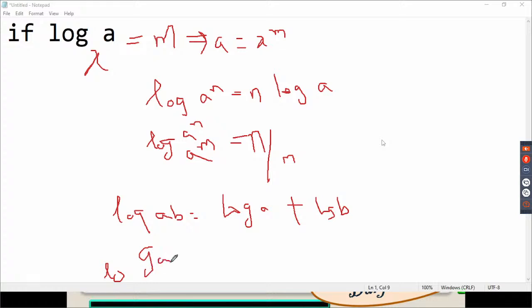Log a by b is equal to log a minus log b. I hope that everyone knows these properties of the logarithms now. We just have to implement them. It is a very simple topic and very few companies focus on this particular topic now. For example, if you take MCAT-related companies like Infosys, Cognizant, Wipro, Mindtree, DXC Technologies, there is compulsorily a chance they ask two to three questions from logarithms. All of them depend on the properties of the logarithms only.